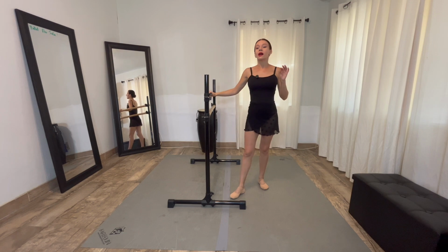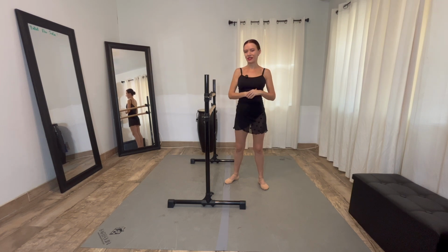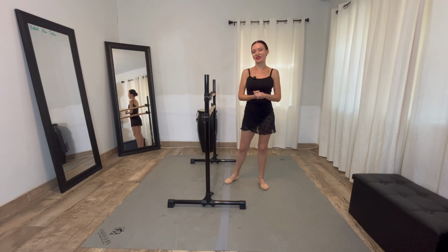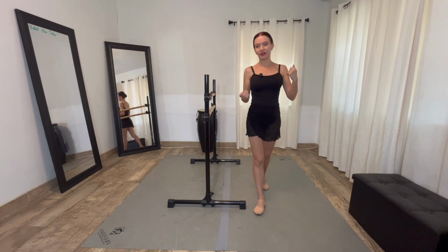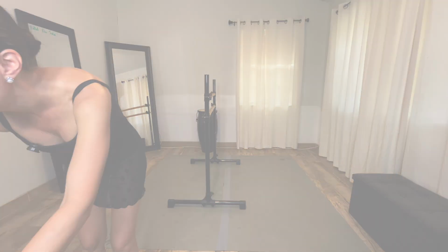Yes, so you probably notice sometimes I use the term jeté, sometimes dégagé. They're very similar movements. One is a little bit higher technically than the other one, but they are kind of used interchangeably. Yes, so jeté, dégagé, there's another one that I forget right now. But yeah, they're all very similar movements, so you'll hear both. Okay, let's try this with the music. So just front and then back, porte bras in between, like we did for tendus.